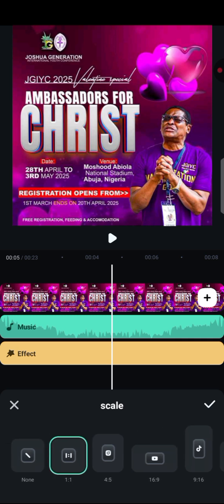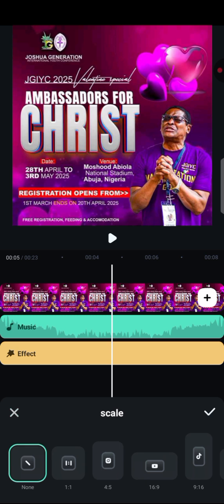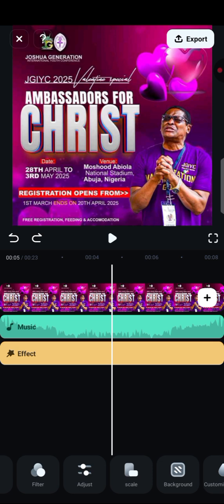Scale. You can now say, I don't want to use all this scale, I just want to use a default. If you don't select scale, it just gives you a default scale which you can use anywhere. Your video will be full screen. That's the default. But if you say, I don't want my video to be full screen, you change it to the YouTube format. That's good also.